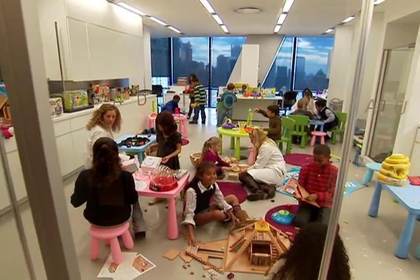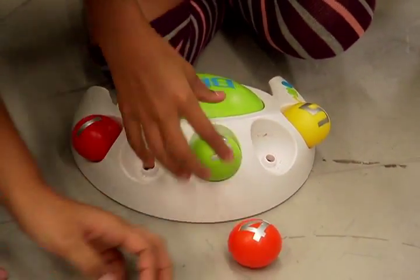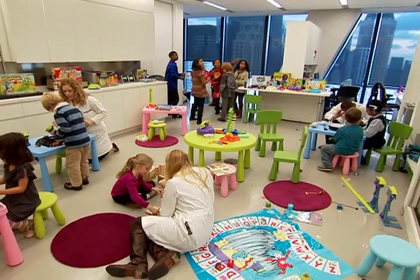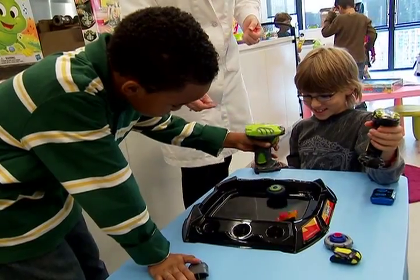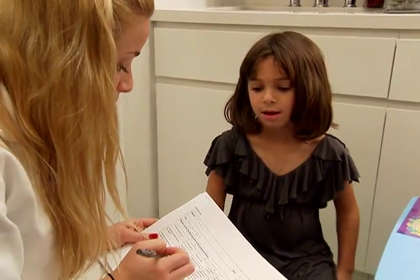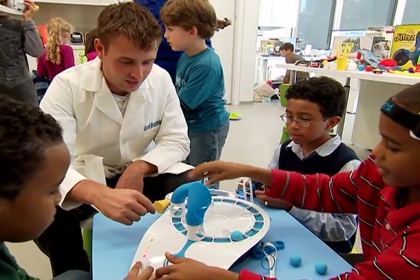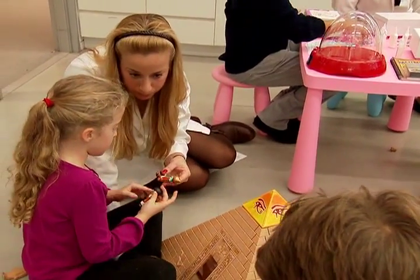This is Good Housekeeping's second annual toy awards, and what we want to do is highlight those best toys for children. We look at hundreds of toys and then invite the children to come in and evaluate and test and play with — get on the floor, get dirty, have fun — and let them tell us which toys are really fun for them. We have the kids fill out a little questionnaire so they rate each toy, and of course we have adults observing how the children are playing with the toys, and we can see which ones they're going back to over and over again.